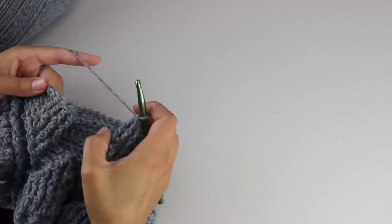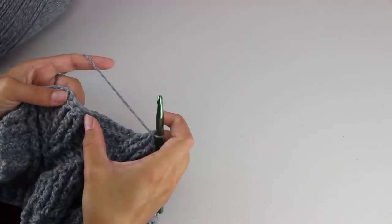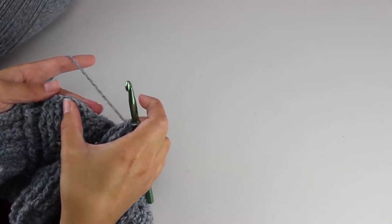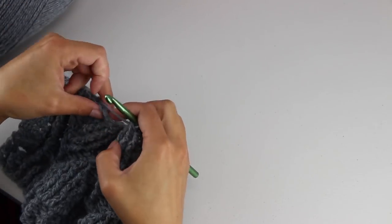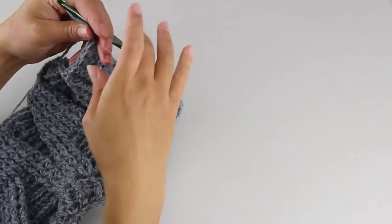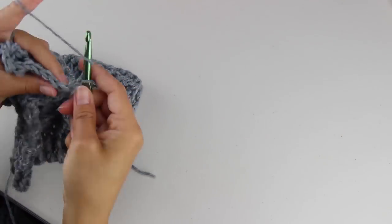And then we're going to repeat that for the next leaf pattern. 7 back post double crochets followed by a front post double crochet decrease, 6 front post double crochets, and another front post double crochet decrease. Finish your round as you would the previous rounds. Chain 2, turn your work. Start your next row as you have the previous rounds.